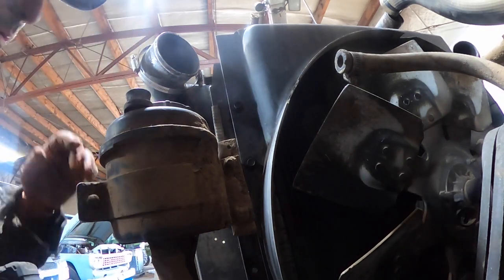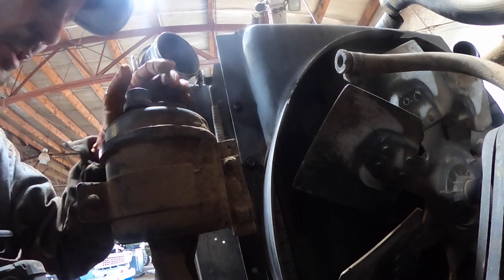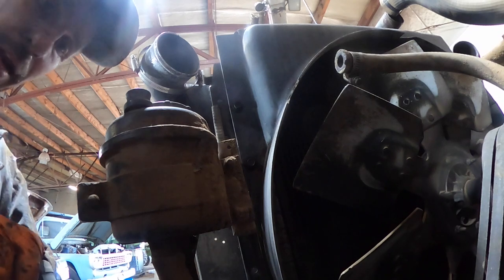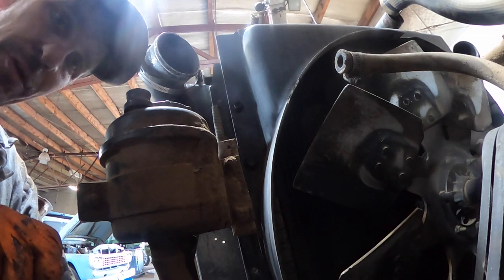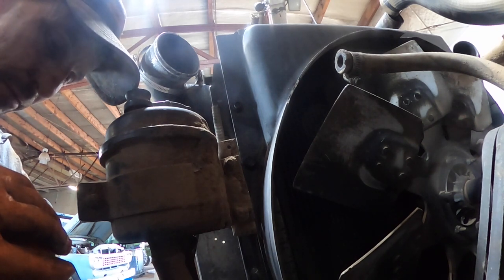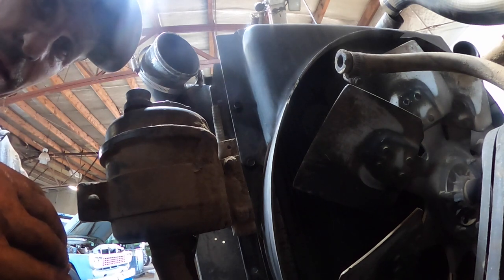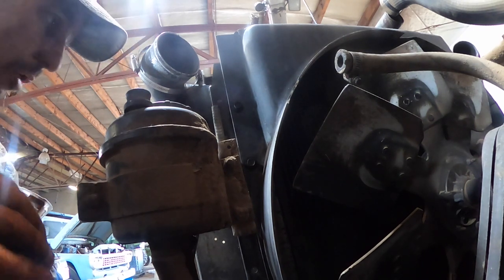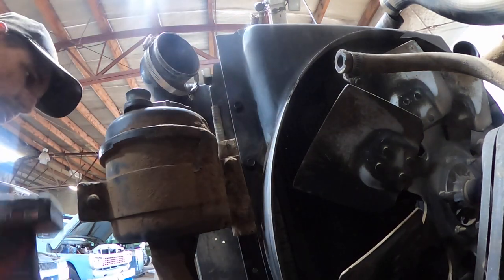Here's how I found out which cylinder it was on. Those MX-13 EPA 10 models - the older ones - they had individual pumping units per cylinder, kind of like a Mack did. I just started cracking the bottom line and got clear down to number six. When I cracked the line, I had the bleeder on the filter head cracked and I sat there with a remote starter switch bumping the starter - compression was coming right out the bleeder. I tightened one through five up because it was on number six. I left number six loose, cranked on it again, and still had compression. I tightened number six up and it came back - loosened it and it went away. So we knew we had compression gas on number six cylinder getting into there.